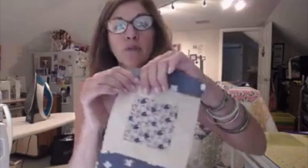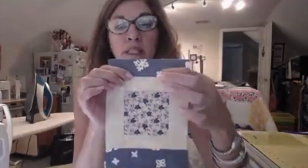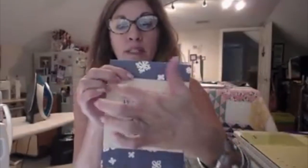Another block that we're working on in section two is the courthouse steps. So you start with a square, and I think it's on page 22 that tells you what you need for section two with the courthouse steps. So you have a block in the middle, and then you do just like you did the bordered pieces with a shorter piece on top and bottom, and then longer pieces on the side.